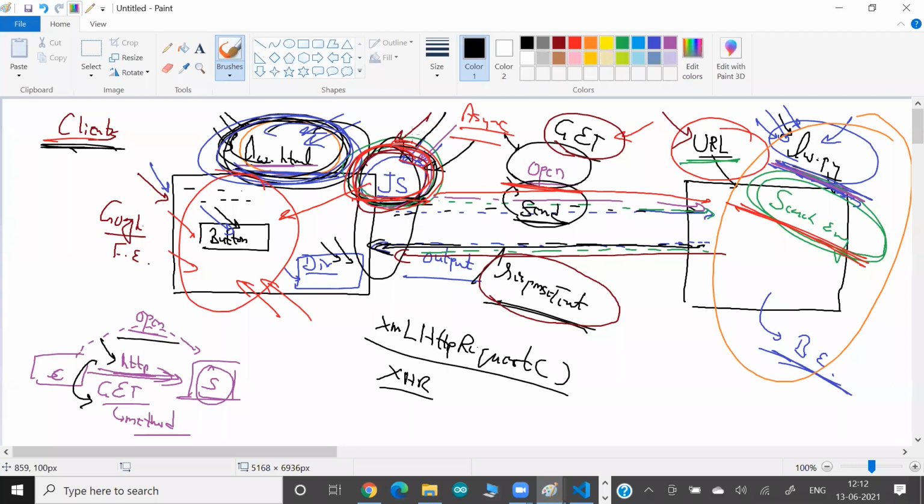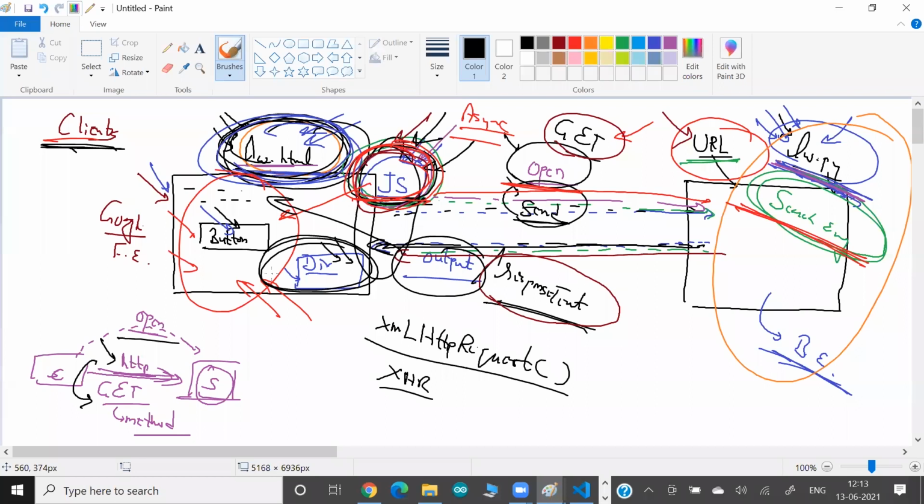But you will do one thing behind the scenes: just keep on tracking whether the output is coming or not. And as soon as the output comes up, just post the output wherever we ask you to post, maybe here. So right here, JavaScript will do one more thing: keep on waiting, keep on checking for the output, and at the same time allow us to do our thing.